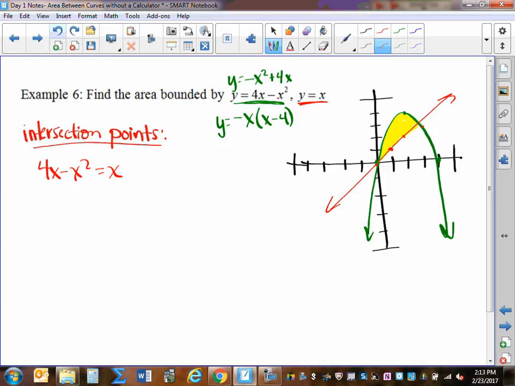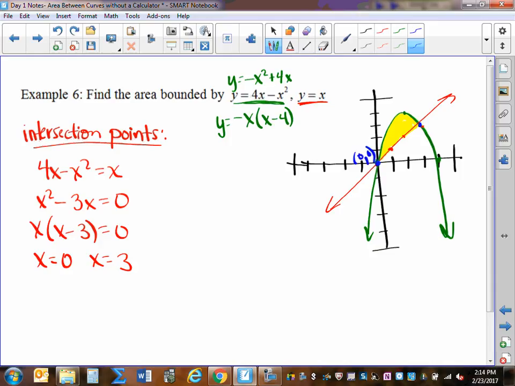See that? We're just taking our two y's and setting them equal to each other. Right, and then we go and solve. We're going to have to factor since it's x squared and x. You want to keep your highest power positive, so I'm going to go ahead and move everything to the right side. So we get x squared minus 3x equals 0. I can factor out that x. So we should get intersection points of 0 and 3. And if we look at our graph here, that seems to make sense, right? So I'm going to go ahead and label those intersection points.